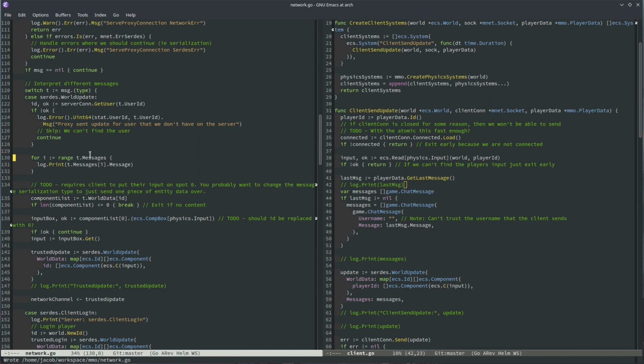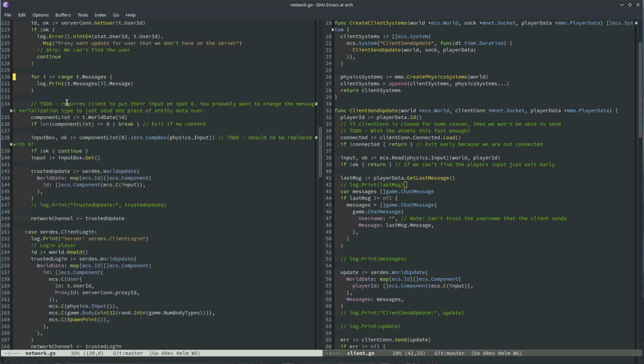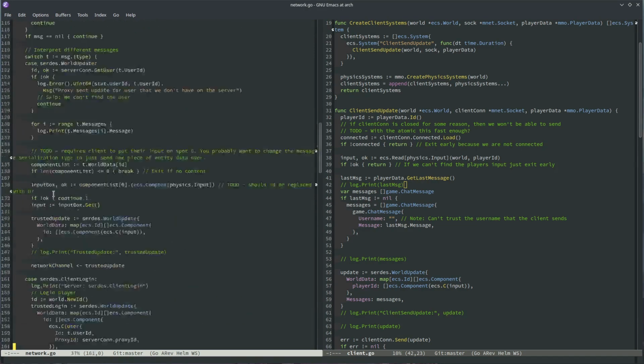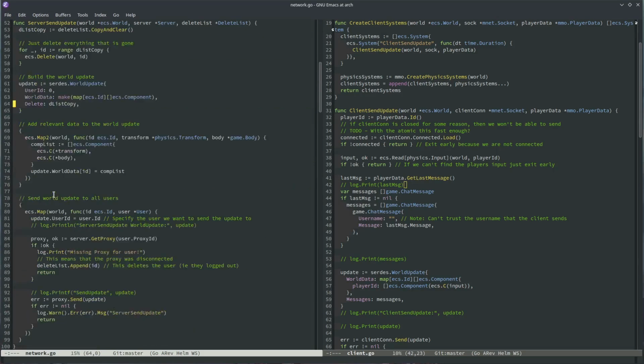I think what's left to do is on the proxy I have to, and I actually might do this off stream, but in the proxy I have to set the username of the message to the user that sent it. That's one thing. And then thing two is a little bit lower priority. The most important thing though is I have to send the messages when the server sends updates.